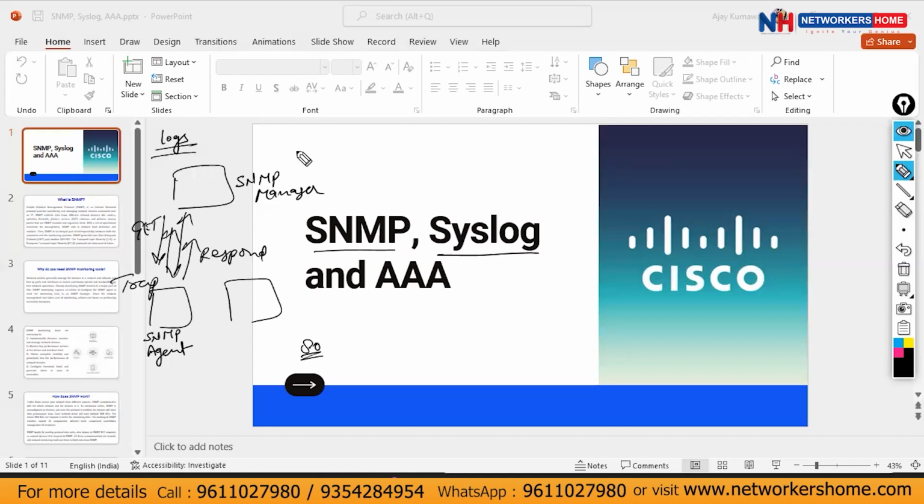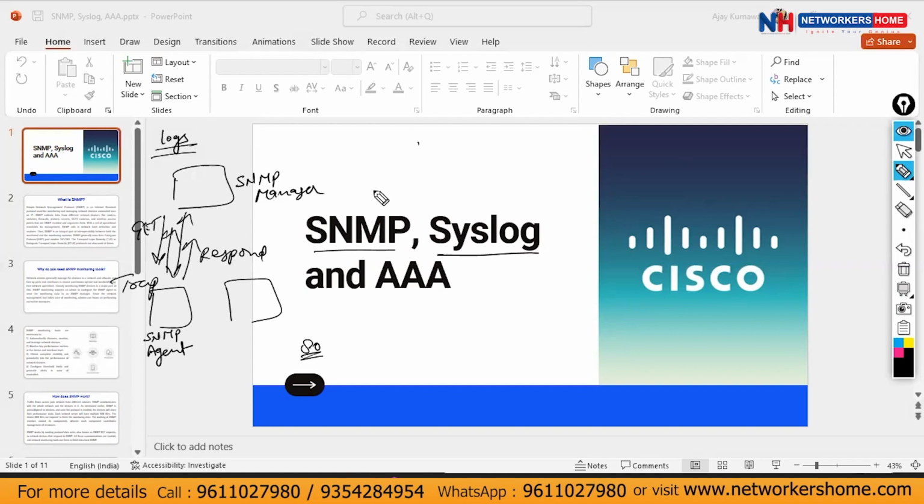So if we did not have the SNMP protocol, your network admin would have to manually go and check each and every device, what the CPU usage is, what the RAM usage is, if they want to monitor. Means the entire time of your admin will go in just monitoring. But when we have SNMP, the monitoring part is left to SNMP. Your admin can just focus on troubleshooting the issues, not on monitoring. Okay, so this is why SNMP is used.